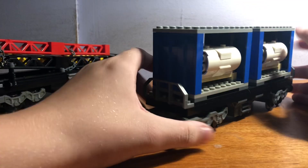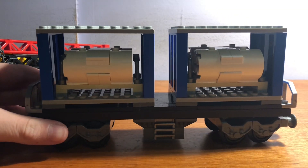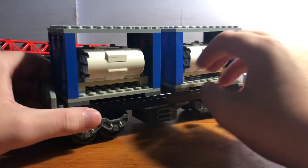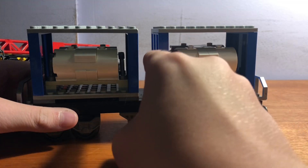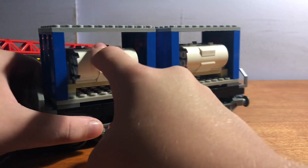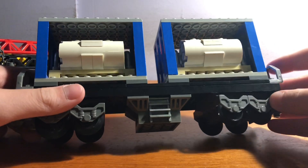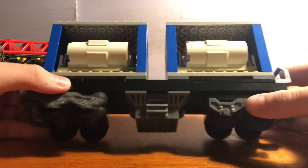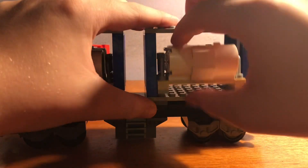First off, we're going to start with the first one I made, which is this container car — a remake of the one I made a while ago. They're both the same crates because they have the same blue panels on the side, and they both have the same freight they're carrying inside. I'm going to say these are like jet engines, I guess.